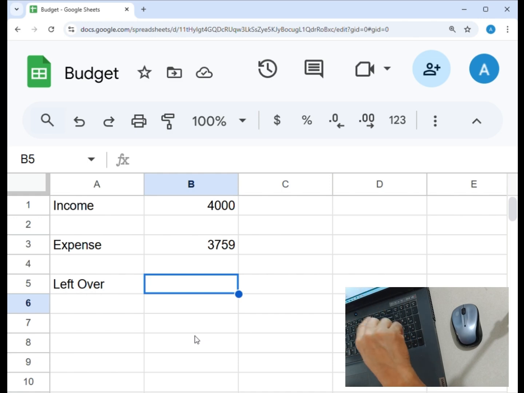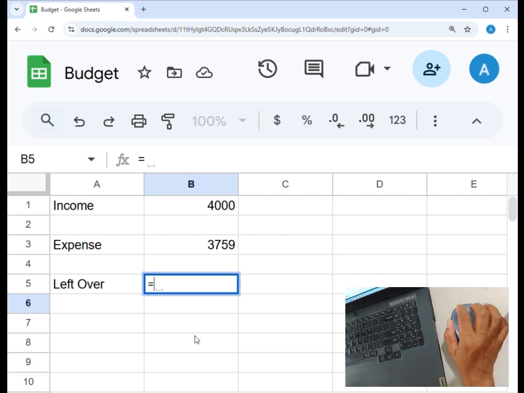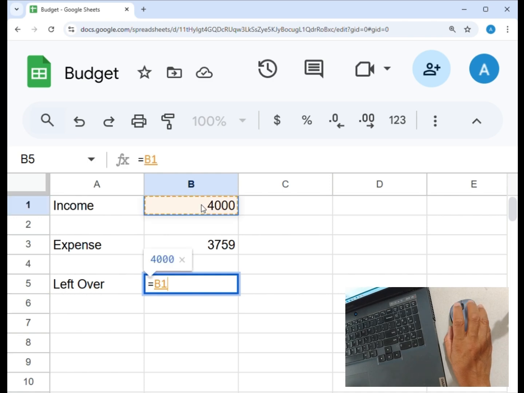Again, we always start our equations with an equal sign. So I'm going to tap the equal key. And this time, instead of typing 4,000, I'm going to click on the space that has 4,000 in it. Once I click on that space, the cell address is now put into the formula.